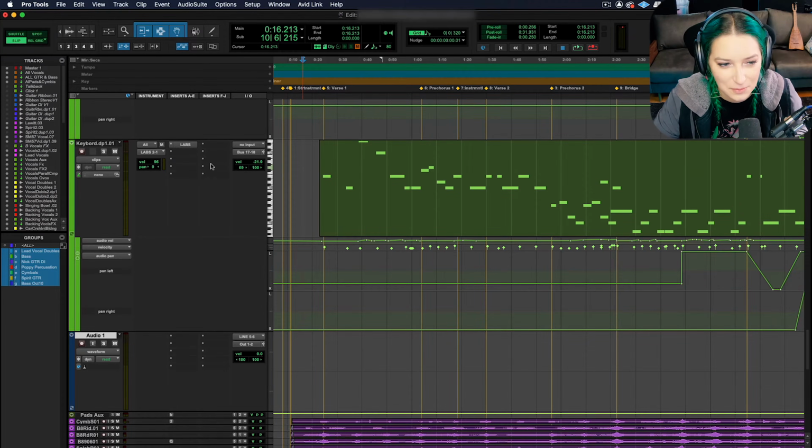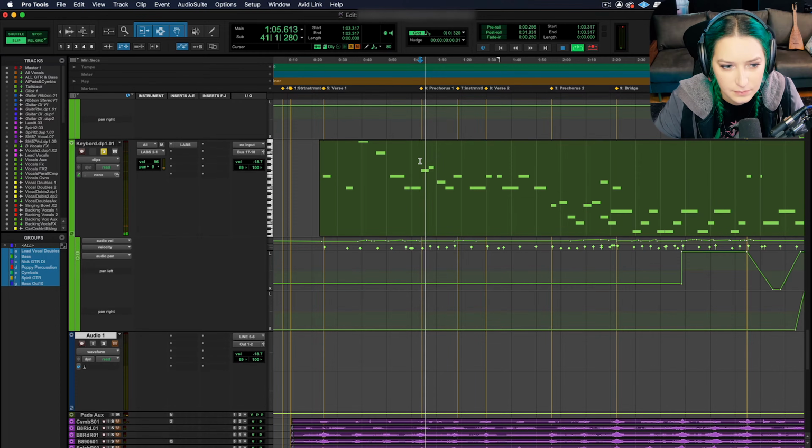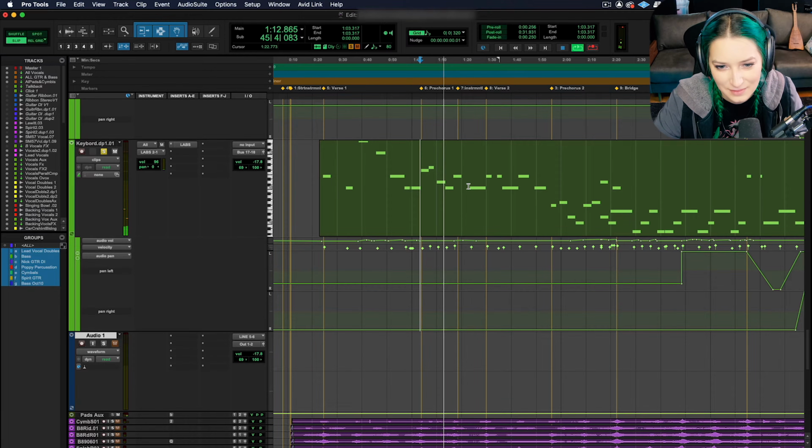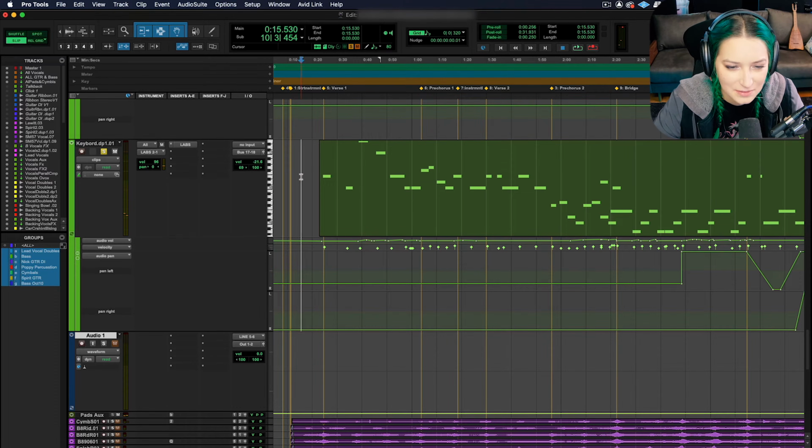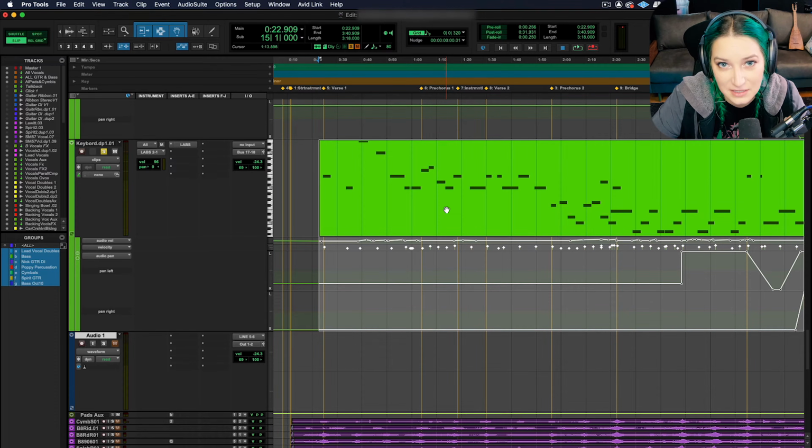All right, so I have this session open as an example, and I have this keyboard-ish track, right? It's MIDI. So let me just play it so you can hear what it sounds like here. It's kind of just some spooky background type of textural keyboard effect type of thing. So it's MIDI is the point. And I'm going to show you guys how to convert this into an audio file really, really quickly.